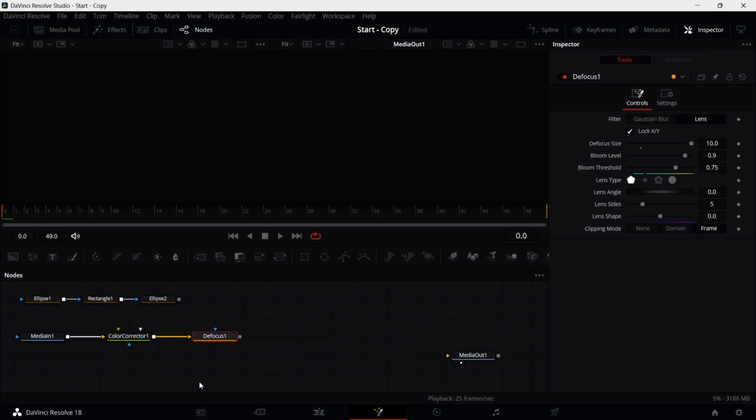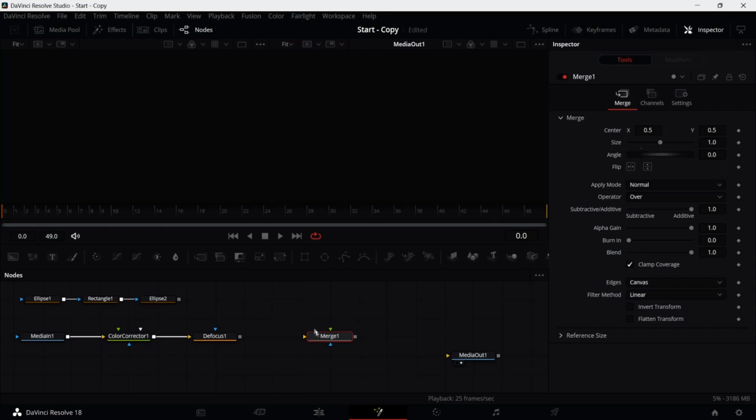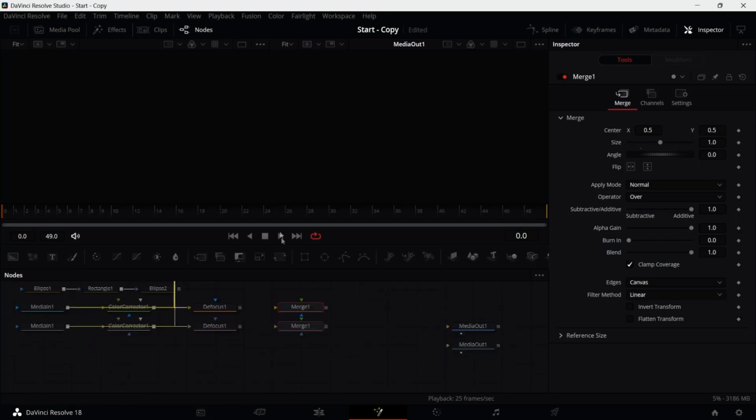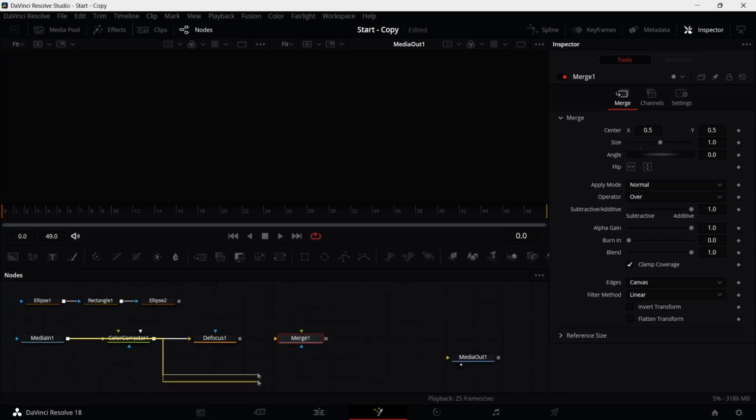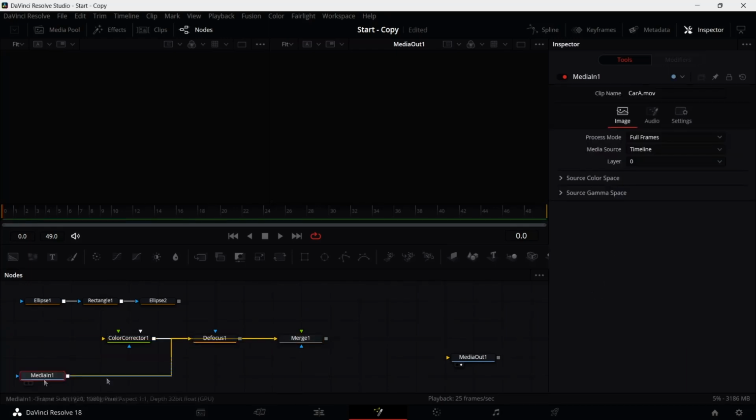I'm just going to try and do this. So here's a merge. There's nothing highlighted, so let's put a merge in. That merge came in right where we were going to do that. So let's unhook this. Oops, sorry. Let's unhook that and put that in here.